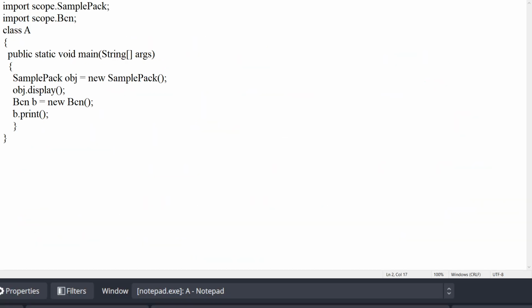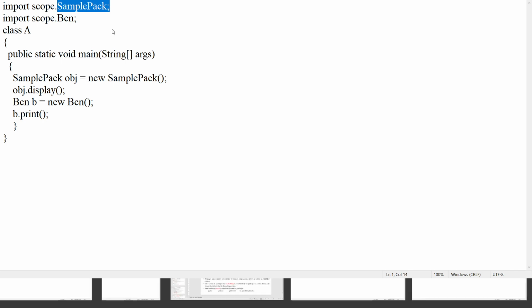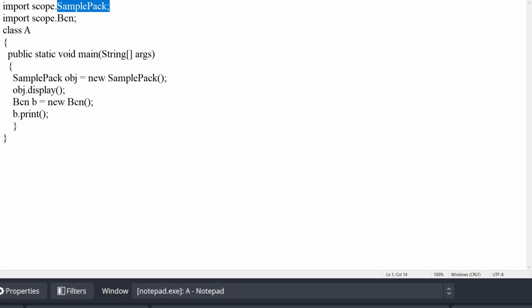So in this program, the first line shows import, which is the keyword, then scope is the package, then the class is sample pack, which is stored inside the package directory scope. So like this we can import the package into our file, right?